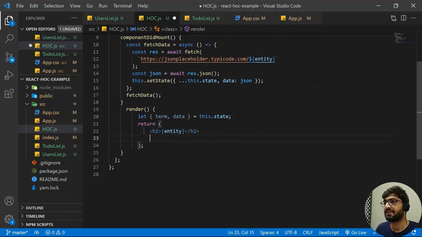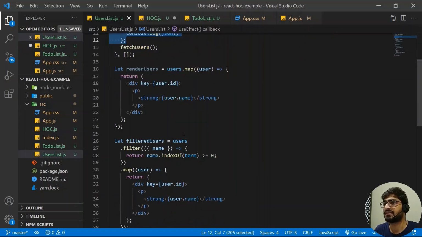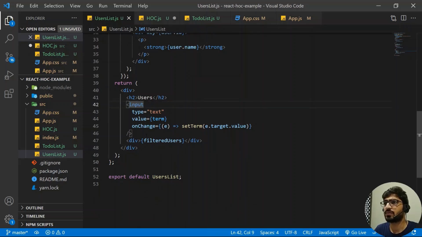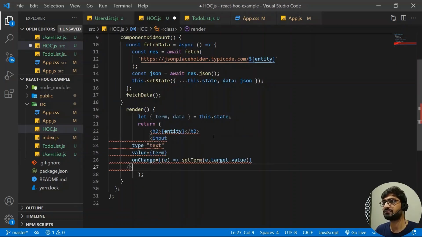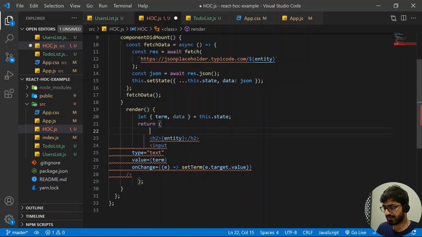All right. And then I'm going to add the input tag. So let me copy the input tag from here itself. You will see that this is also being repetitive, so I'm going to copy this complete. I'm going to copy this and add it here. All right. But we have to make a little bit of changes, and let's add a div here.